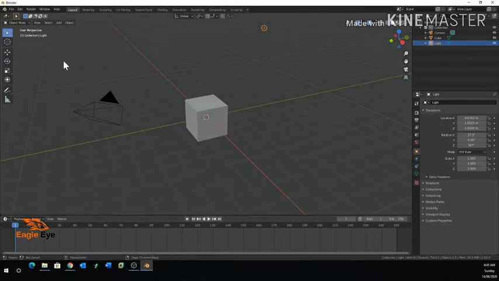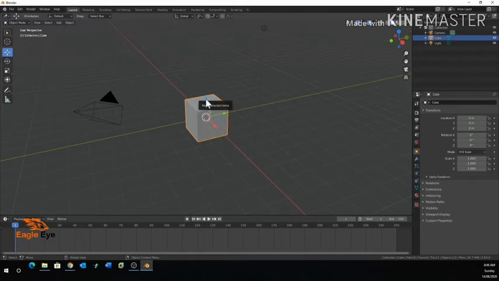Then I'm going to also talk about the gizmo. For example, if I select this cube here and go here, do you see it says move? If I click on it, now I've got that blue, green and red. The blue is to move on the z-axis.